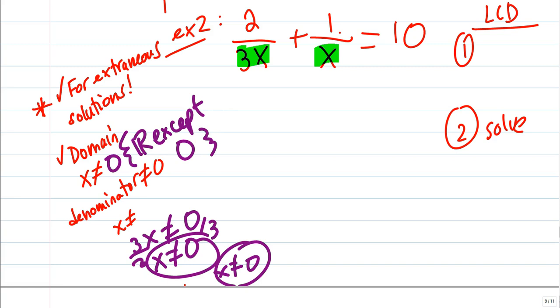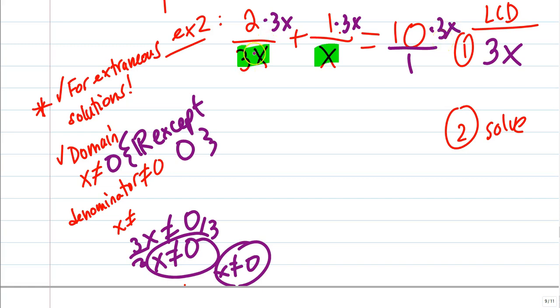So what am I going to multiply by here? Well, they all have a 3. This one, you're like, oh, it doesn't have a denominator. Yeah, it does, 10 over 1. So they all have a 3, so our LCD needs a 3. And we keep the highest power of the term x, which is just x to the first power. So I'm going to multiply everything by 3x. Each term gets a 3x.